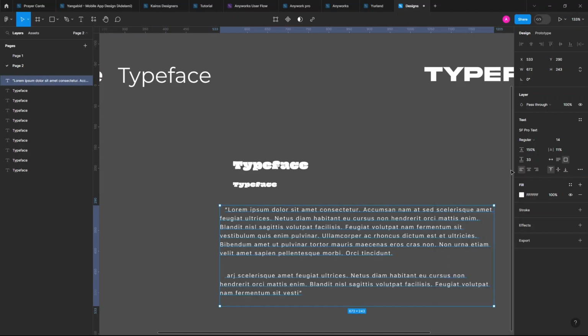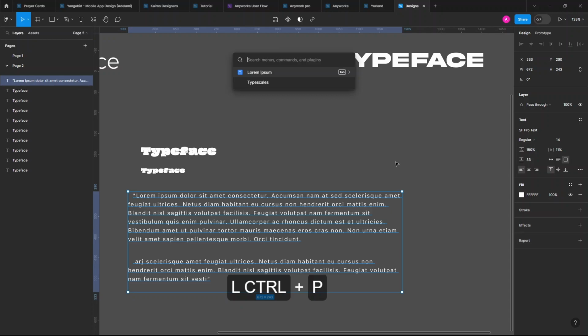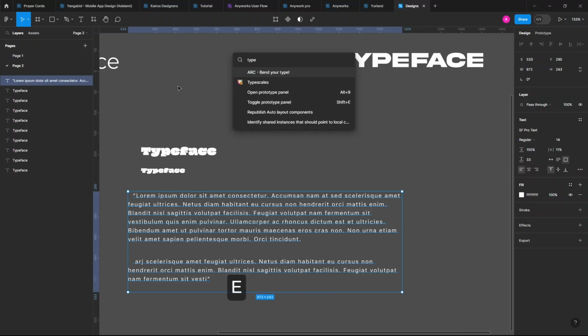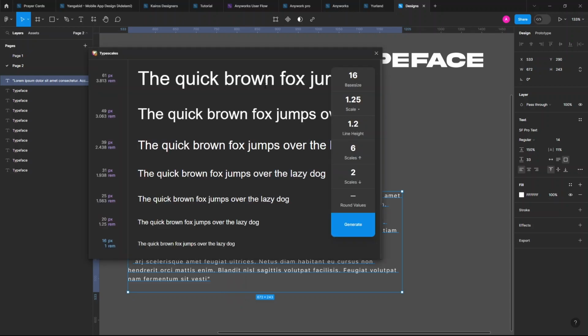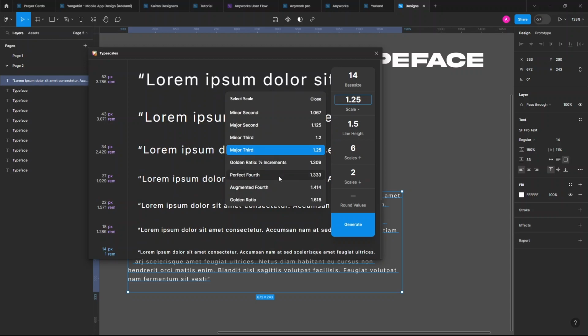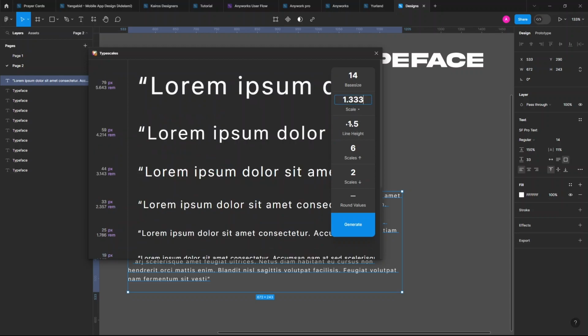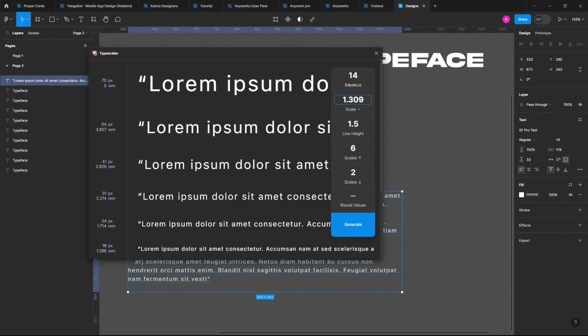Now, like I said, for those that have waited till the end, I'm going to be showing you a plugin which is TypeScale. TypeScale is that plugin that helps you. What you just need to do is to select your scale. Let's say perfect fourth. Yeah, we are golden people on this channel, so let's select golden ratio.